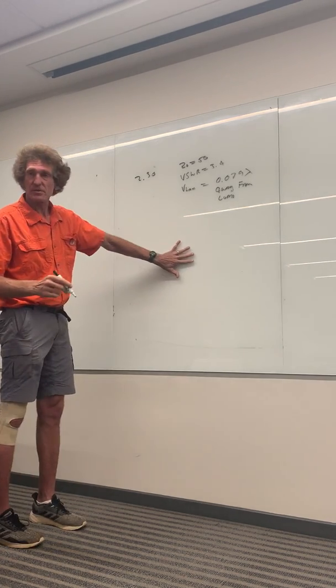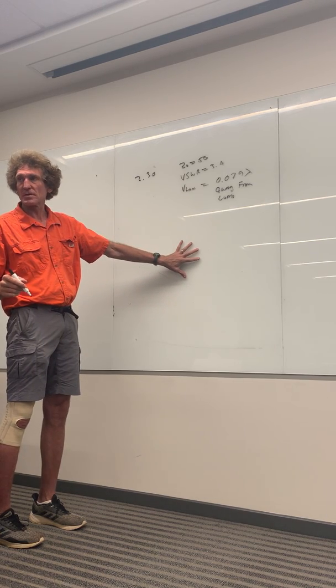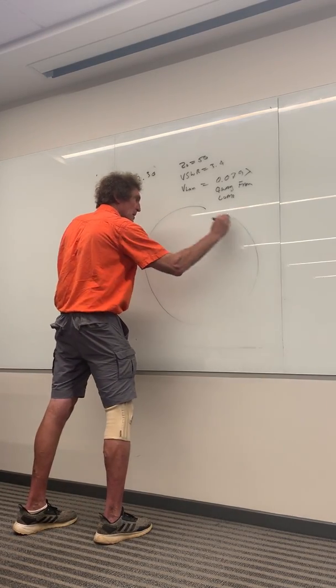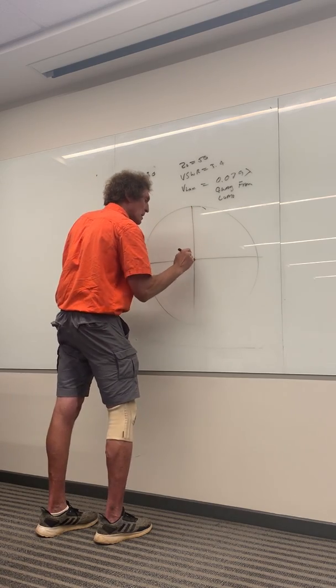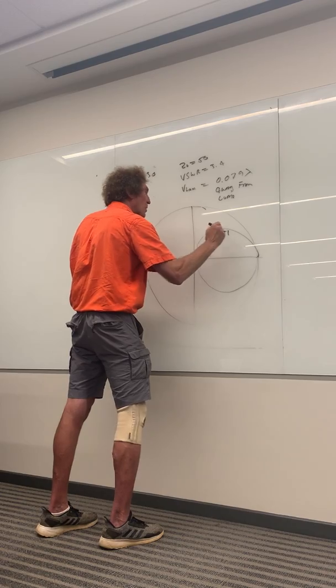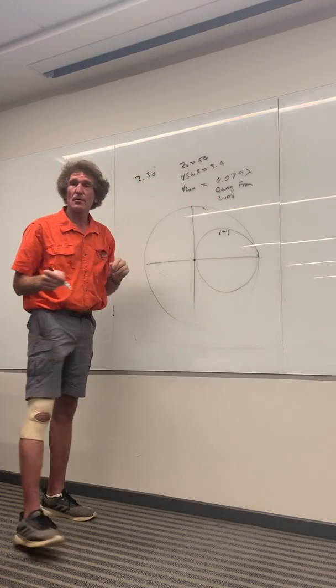For this one, I'm gonna just sketch a Smith chart here. If you don't understand it, get a fresh Smith chart out and work this with me. So this is my Smith chart, and here's the R equals 1 circle. Now we have something where it has a VSWR of 3.4.